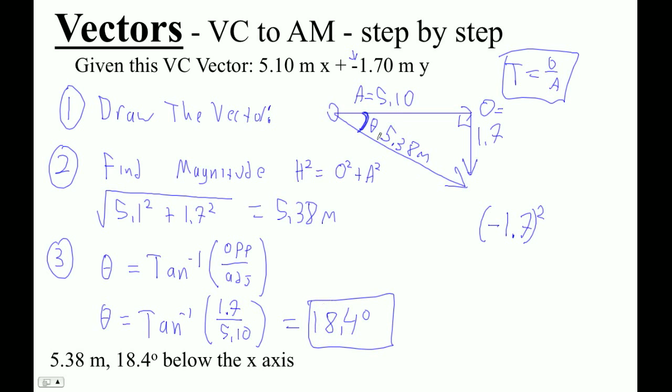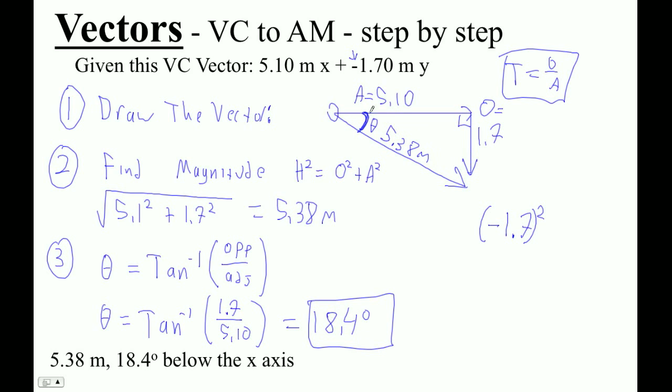Now, a common student question: why did I pick that angle? Well, certainly I'm not going to pick that one angle. That's 90 degrees all the time. It doesn't matter. I just always pick that angle there to be consistent. I always pick the angle with the x-axis. You could find this angle. It's just going to be the complement. It's going to be 90 minus this one.